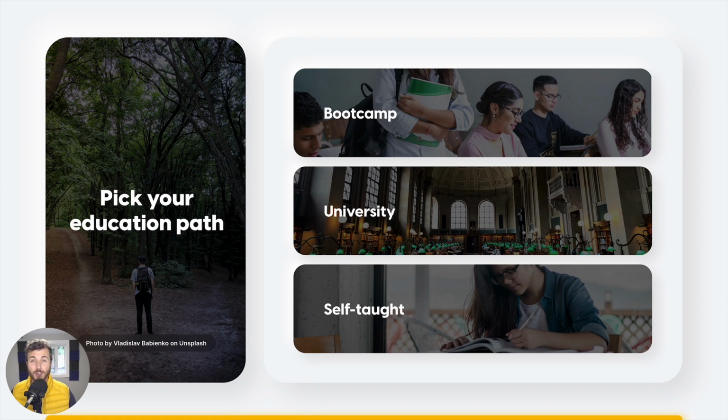However, the lack of structure can be really frustrating, and you don't always know where to look to find the right answer. The biggest issue with doing it yourself is a lack of mentorship. You can end up wasting months of time doing the wrong thing, and all the while, you're not getting helpful feedback to help you grow as a designer. Each option has its pros and cons.